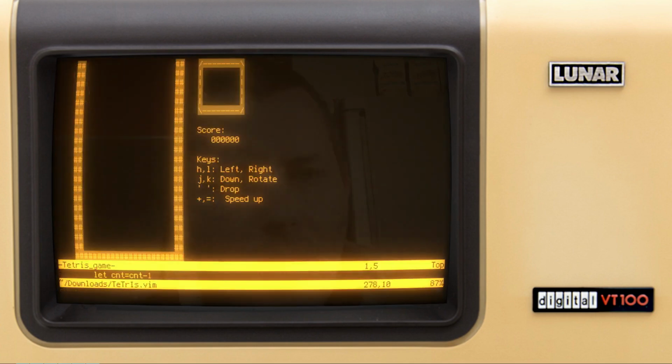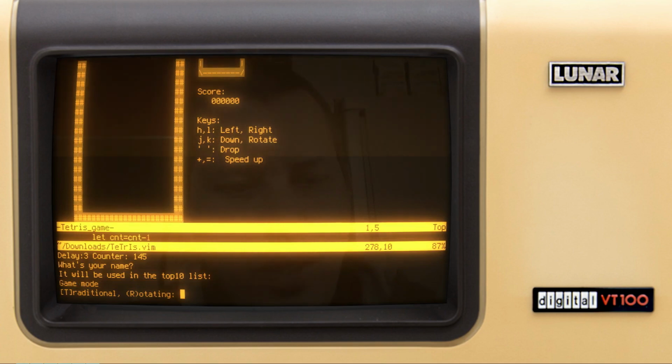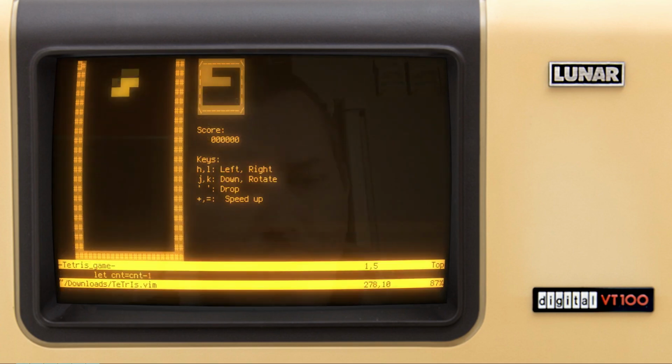And I'm going to play Tetris now. Okay, so username or traditional. Yeah, it doesn't ask me to specify the username because I've already done that earlier. So HJKL keys practicing is one of the claims in the description of the game of Tetris.